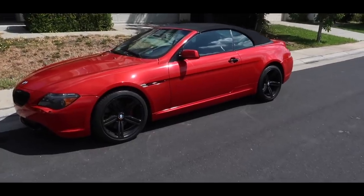And guys, this is the next morning, like promised. Let me show you guys how this car looks in the sun.